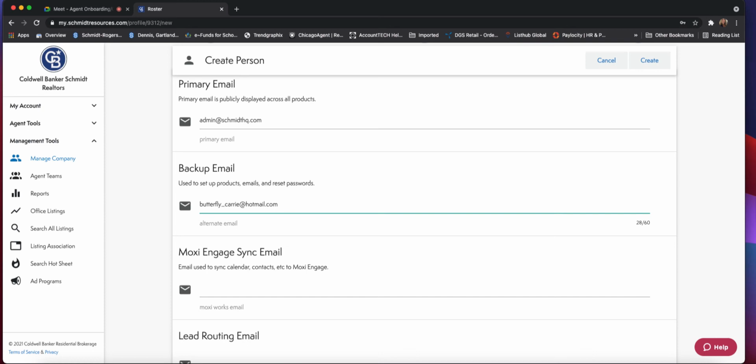Now, the exciting news for our agents that do like to utilize the ColdwellBanker.com email addresses that are provided for purchase from the brand: now that the brand and Moxie have that association, they are going to start allowing those emails to sync as well. So those are Microsoft 365 email addresses. But if your agents are utilizing them and they have it purchased from the brand and their contacts and such are in that account, moving forward, we will be able to sync to those accounts.